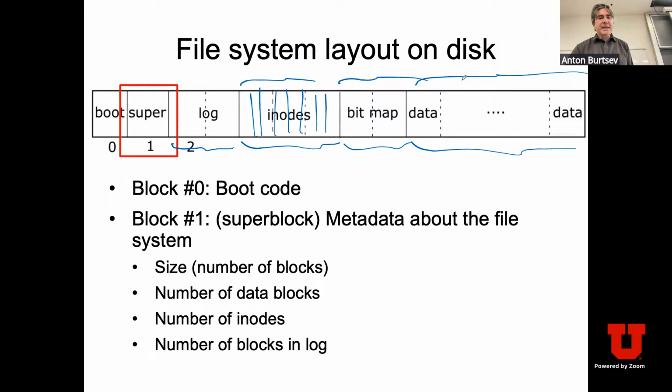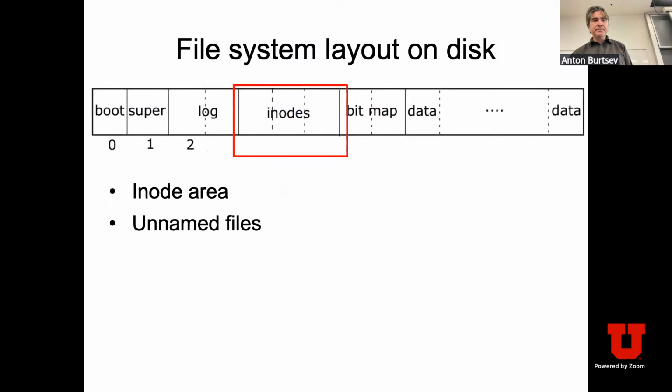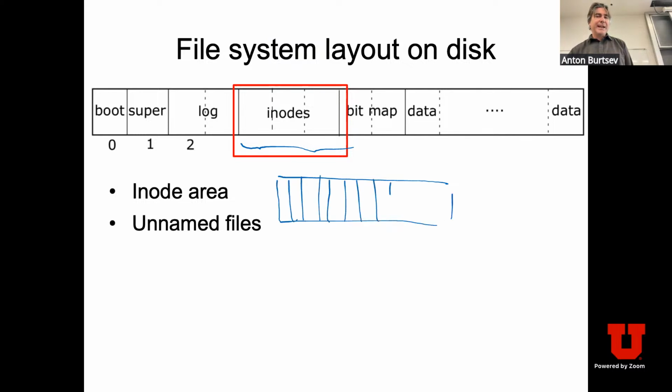Okay, the way it works is that, remember, I said that inodes essentially represent files on disk, right? So the inode area is just an array. Essentially it's an array of inodes. And since it's an array, each of them has a number. So this is inode number 0. It is really on disk. So every time you switch off power, next time you come back, you read this array, and you say my root folder will be in inode number 0. So you will have to read this inode number 0, right?